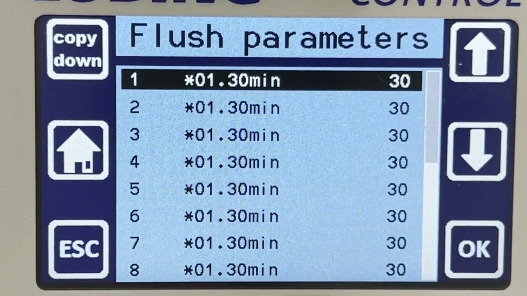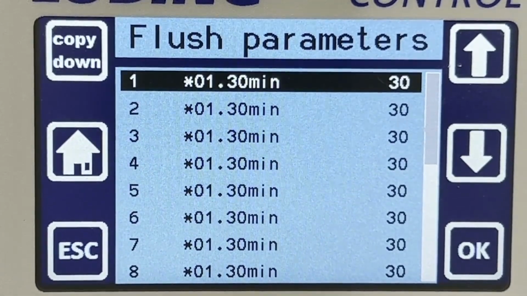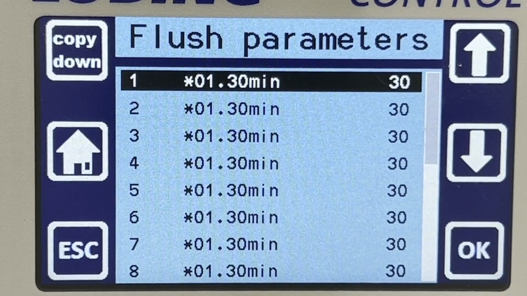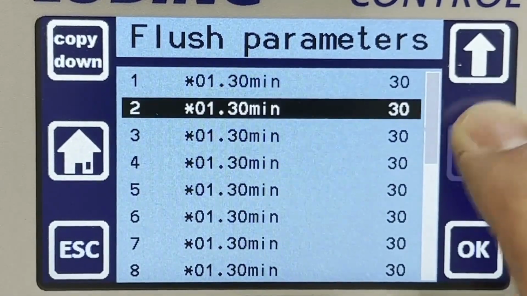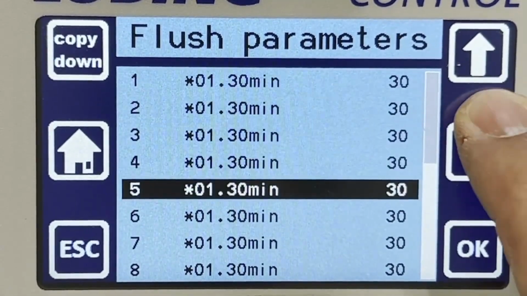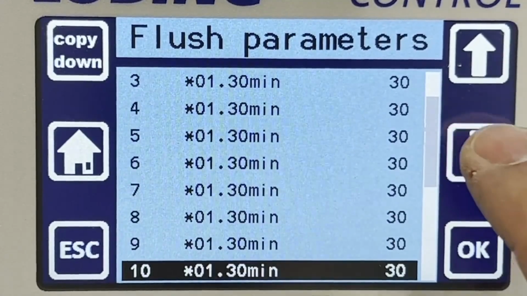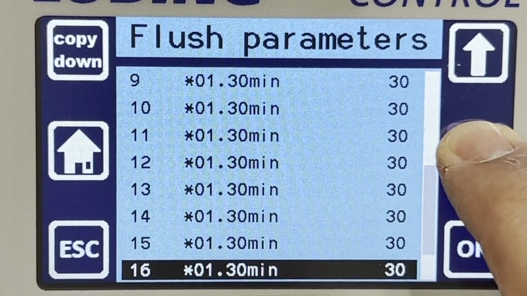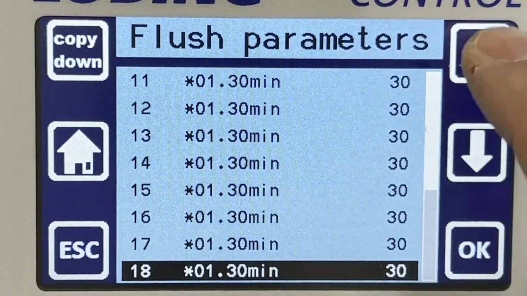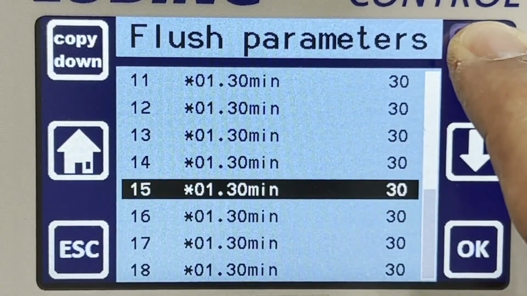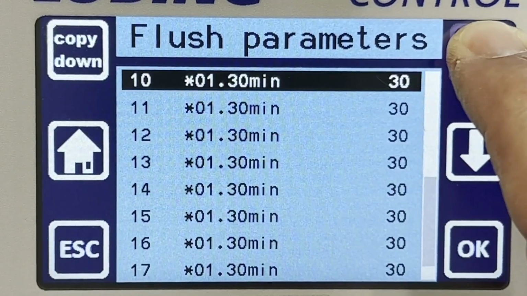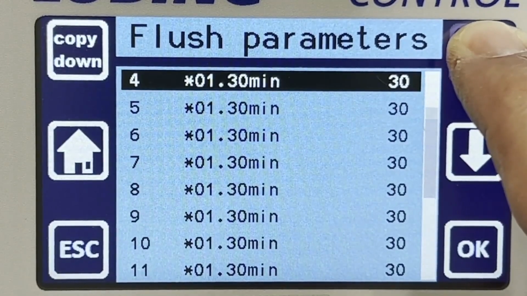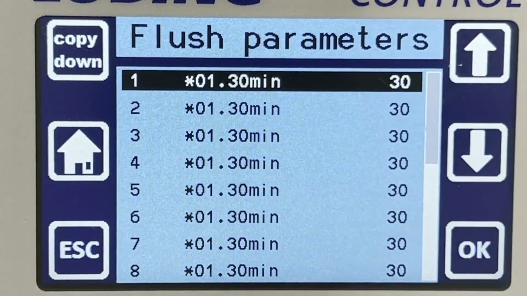And if you remember, the drinker line number is associated with the solenoid. So the first 10 drinker lines come out of the main controller, and 11 through 18 come out of the first extension box. Now we know that not all are there, and we've already configured the controller so it knows that not all are there. So we're going to go back to the top.